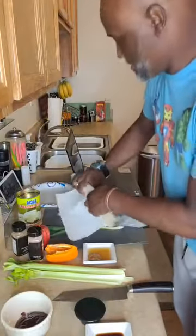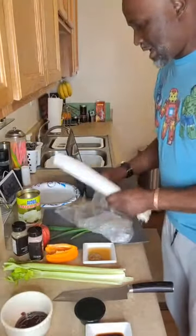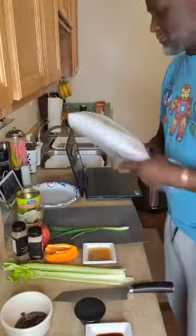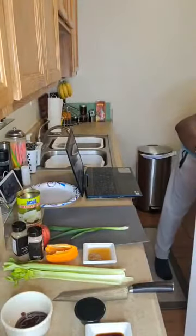Just wrapping these bad boys up so we can have them last a little longer than a couple of days. And then we're throwing them in the fridge. Cleaning as we go. My wife taught me that.